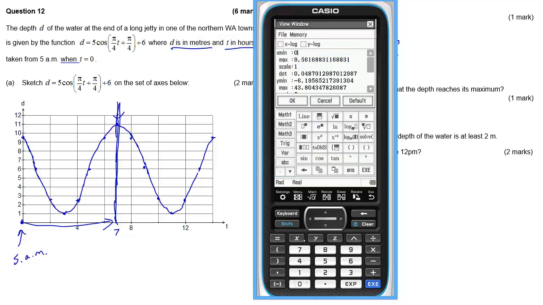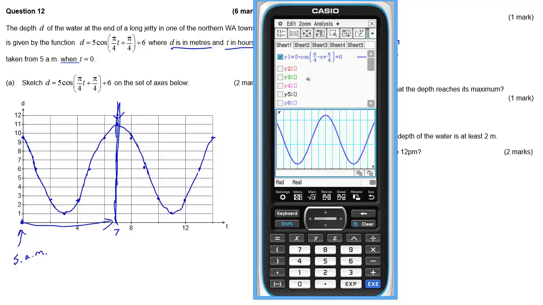So we want to go from 0 to 14, and we'll go from 0 to 12, and then we'll have exactly the same picture, and then we'll add to this graph y = 2, and then we want these intersections. So G-Solve and intersection.